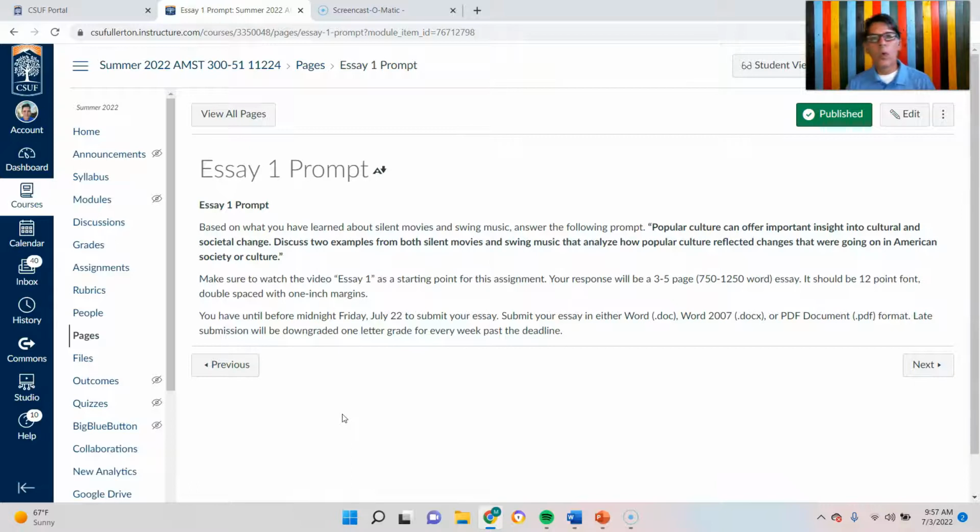I want to know what you've learned, so write a 3 to 5 page essay in which you explain that to me. Do not use outside materials and outside research. This is not a research paper. This is about what you learned in this class. If you're using other outside information, I'm not learning what you learned in this class. That will go badly. Don't overthink this. Just do what I'm telling you to do.